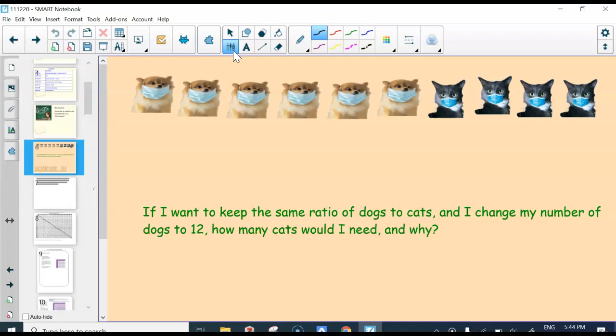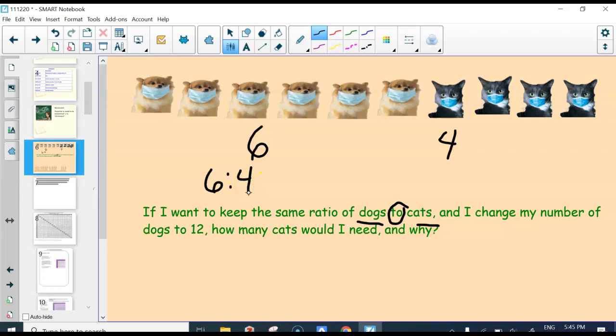Okay, so I'm going to think through my steps from yesterday. My first step is to write my original ratio. So go ahead, I'm looking at dogs to cats. Okay, so write your original ratio. Make sure to pause me as you go. Pretend like we're in class and you're writing it on your whiteboard, okay? So I have 6 dogs and I have 4 cats. So my original ratio is 6 to 4.